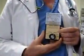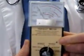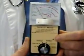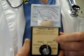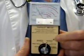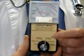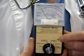I would like to show you our little meter. We've been talking about electromagnetic fields. This is the trimeter. You can get this on the internet for about $125, and it measures various electrical fields. I find this one to be most effective for the electromagnetic fields, and it confirms some things that science is saying we need to be aware of. We found that anything above 0.5 microtesla can cause leukemia, lymphomas, and that if you have chemotherapy being used to treat a cancer, anything above the 0.5 to 1 microtesla will create chemotherapy resistance in the cancer.